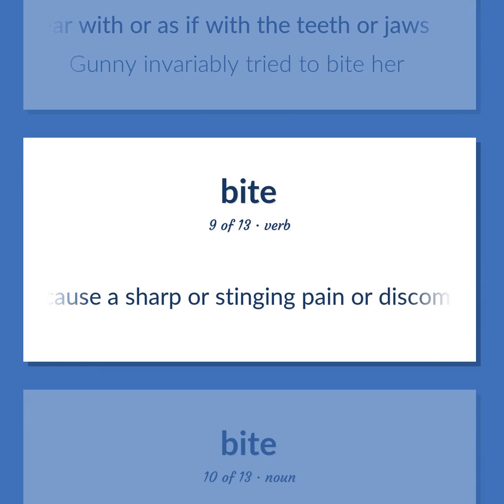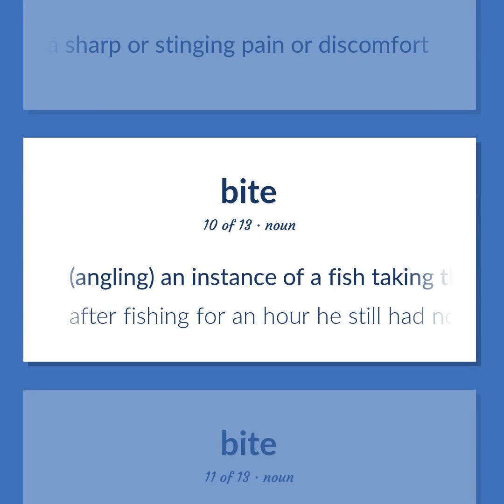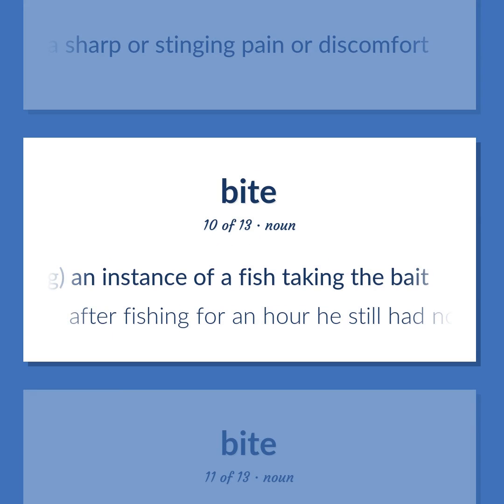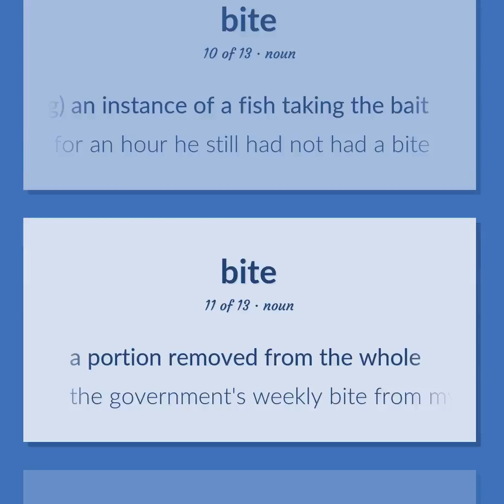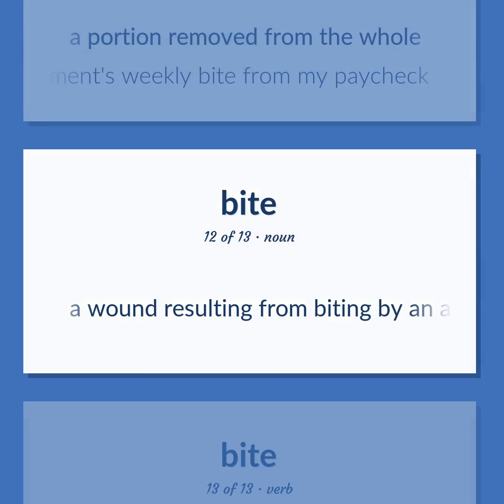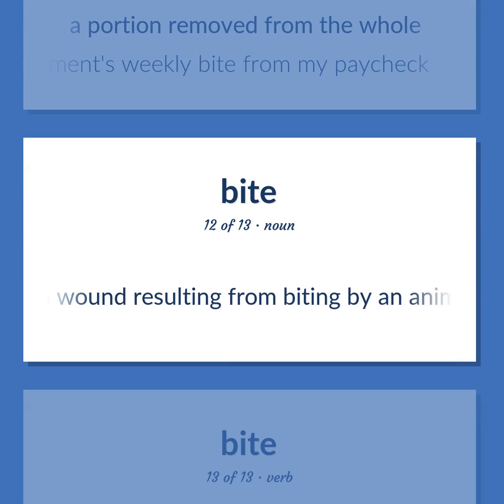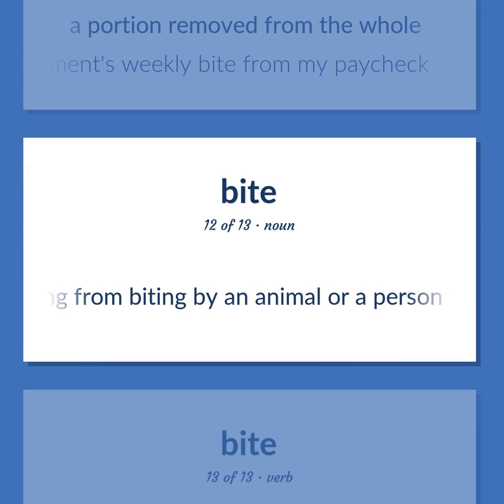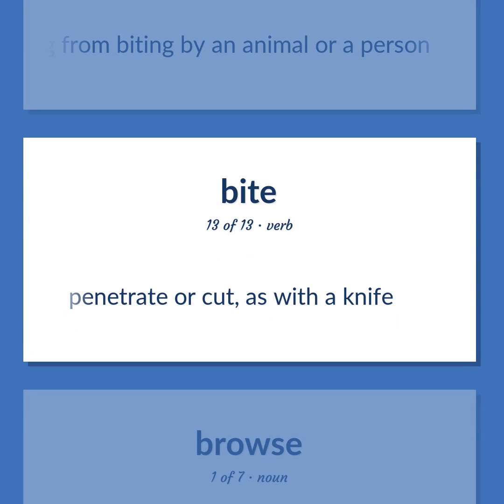Cause a sharp or stinging pain or discomfort. Angling. An instance of a fish taking the bait. After fishing for an hour he still had not had a bite. A portion removed from the whole. The government's weekly bite from my paycheck. A wound resulting from biting by an animal or a person. Penetrate or cut, as with a knife.